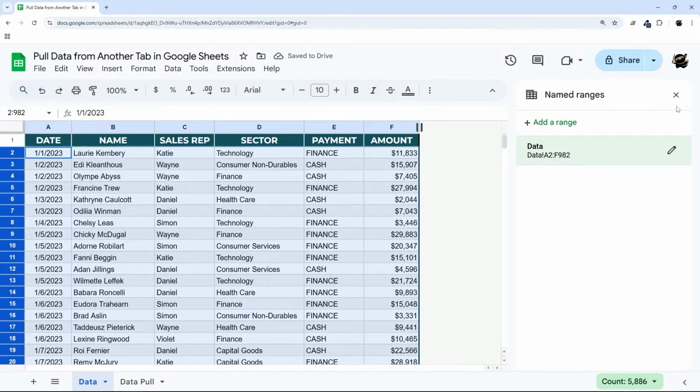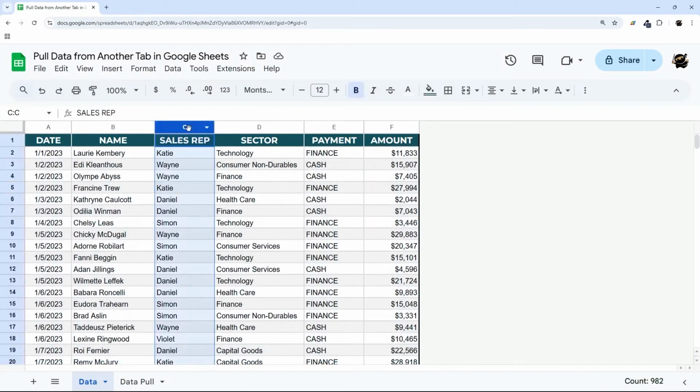And so I can do it either from here or in here. I can just select these, drop that top one, and then I can actually just type over here as well. The only thing to keep in mind is you can't use a space. So if you need a quote-unquote space, you can use an underscore or just put the words next to each other using camel case. So I'm just going to go ahead and put it like that and then call this sector, call this payment, and we'll just call this amount.